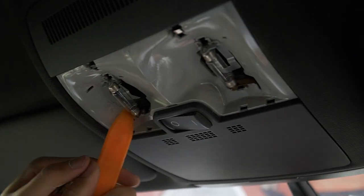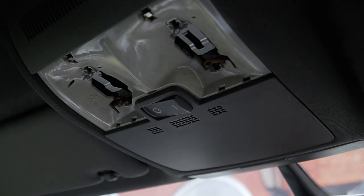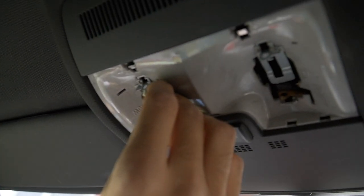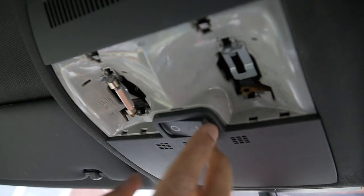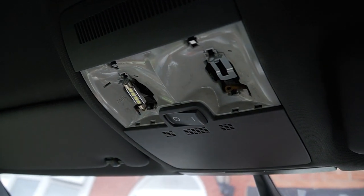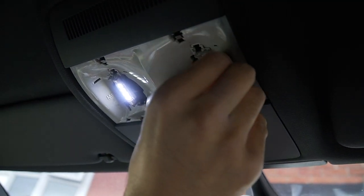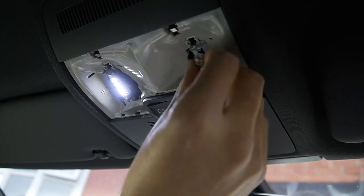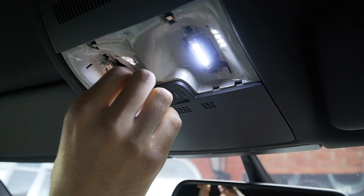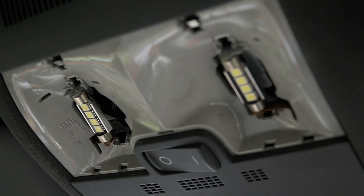Right, see, that's the trim removal tool right there. Pop it out. Right there, push it there. Pop out. Right, where do they go? I don't know. Oh, there she goes. And then on here, maybe. Oh, beautiful. Let me just check if it works. Does it work both ways? Whoa, is it brighter? Is it better?